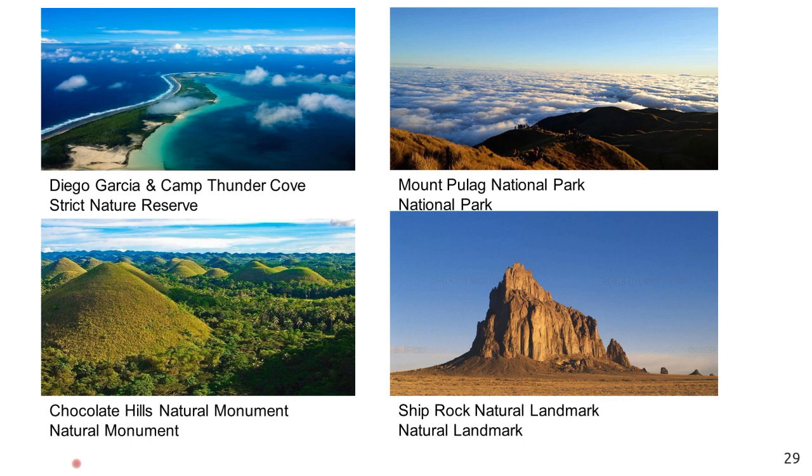So sa natural monument and natural landmark, it contains one or more specific natural features of outstanding national significance because of the uniqueness or rarity should be protected. Ibig sabihin, ito yung mga lugar or yung mga, let's say, sites na talagang bibihira. Kakaiba yung kanyang mga itsura. Kakaiba yung formation ng mga monument or landmarks na to.